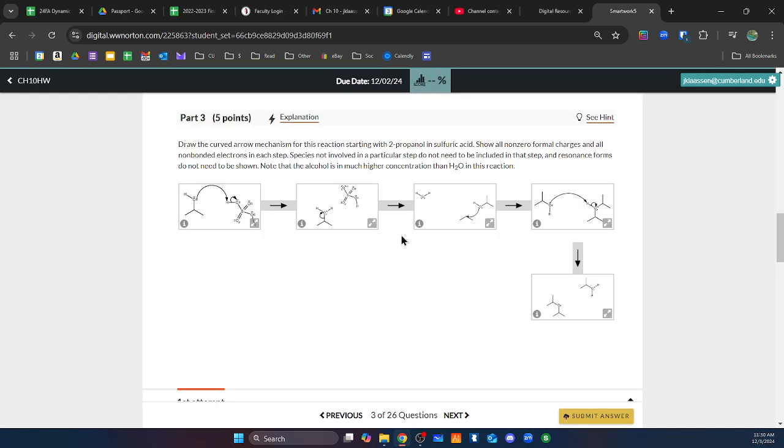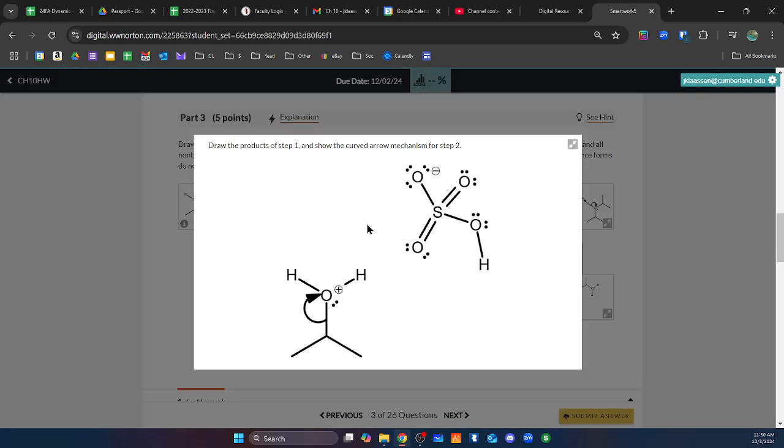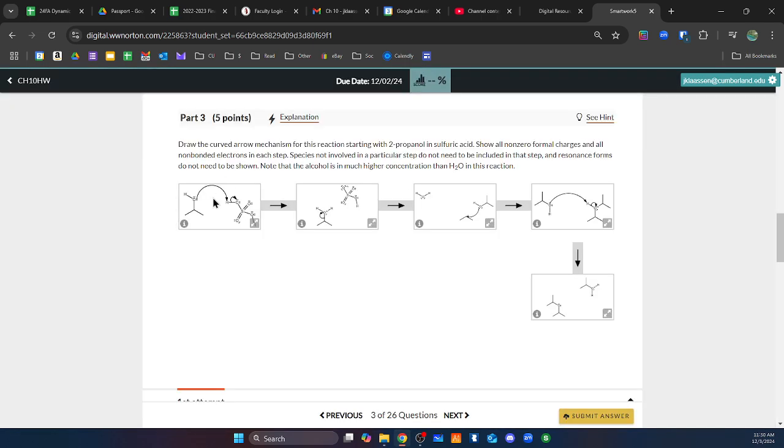Now please note that you do need to get rid of these products that are not important in the next step. For example, this one was a product from the previous step, still there, but it's not important. We don't need it for the next step after that, so we get rid of it. This is going to give us the water and the propyl group with the carbocation. We'll need the new alcohol in to do the reaction, and so we have to put that in there. These give us this product right here, and we have another alcohol that comes along and acts as the base.